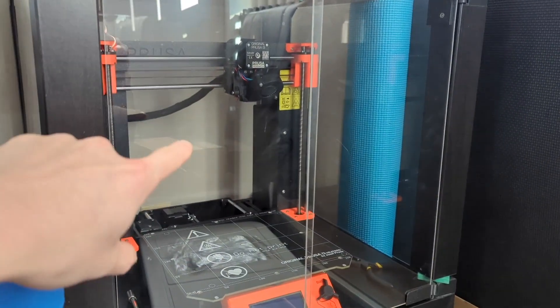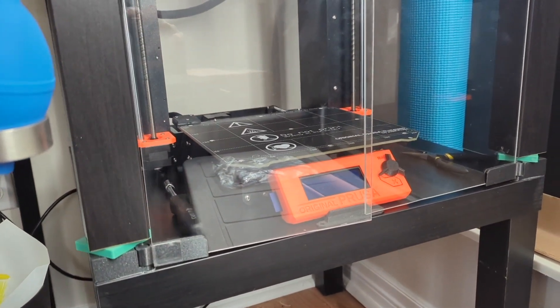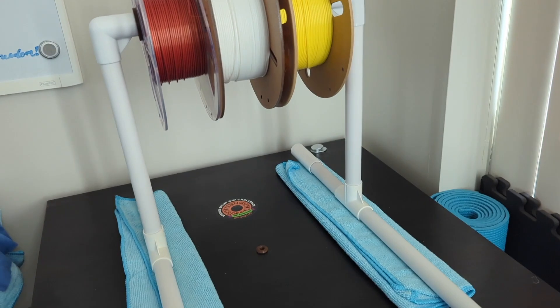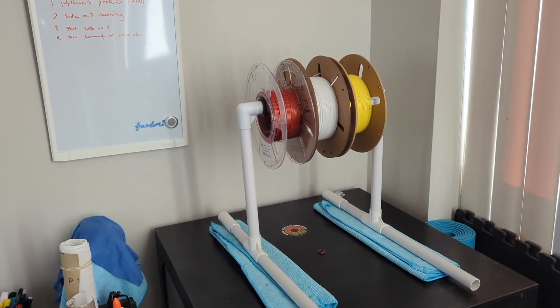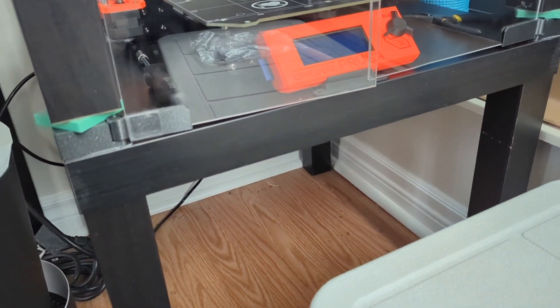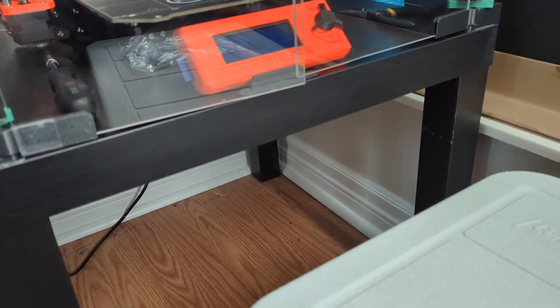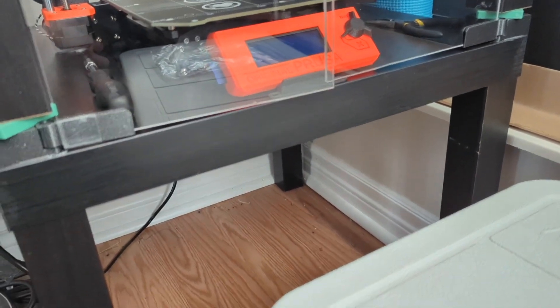Essentially I can move the Prusa plus the enclosure with the acrylic to the bottom. Another reason I'm upgrading this is to accommodate a new space for a filament dryer. I've seen a lot of stringing in my 3D printing and I really want to get rid of that. The original Prusa enclosure was pretty good but it's just not quite even, and the IKEA furniture doesn't stand up as nicely as I thought it would, so I've decided to custom build a different one.